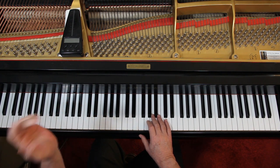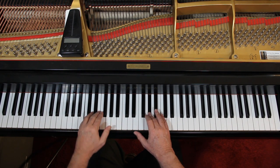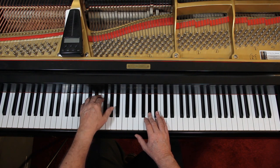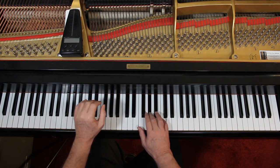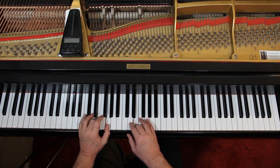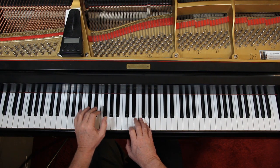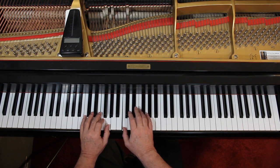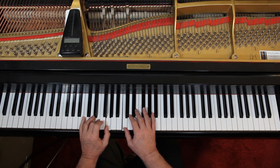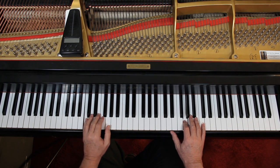see, I'm lifting up on beat 3. 1, 2, 3, 4. 2, 3, 4, 1. Now that's a whole note there. Now we have whole notes. We don't lift up in the left hand. Now we're back to the half notes in the left hand again, so lift up.